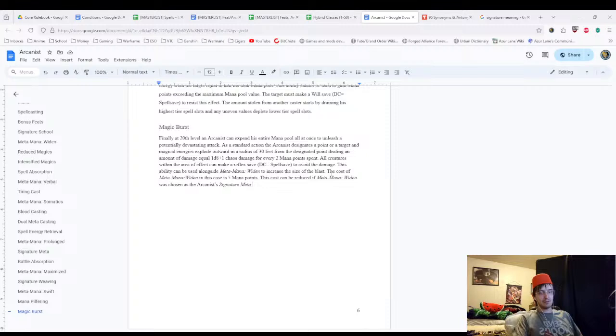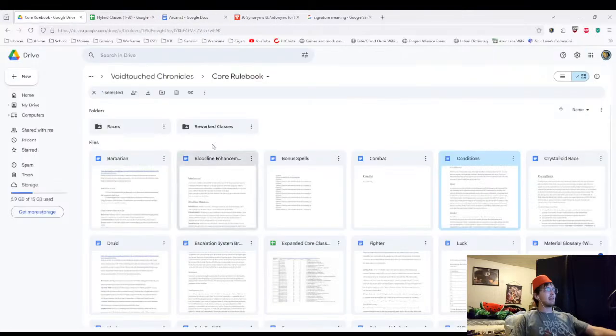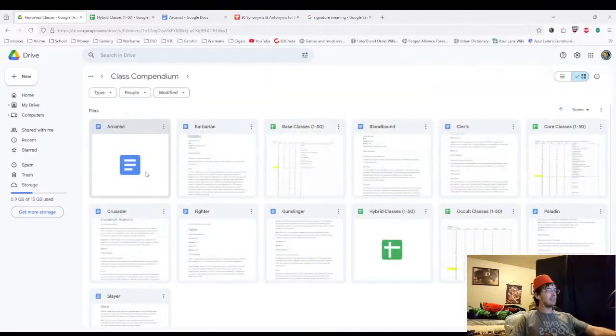This is their capstone. Just throw everything you have at the enemy. Just blow it all. Just blow them up. Or if there's more than one enemy, blow them all up. You know, and this is where I need to close some things. There we go. We need their alt capstone, which I already have an idea for.